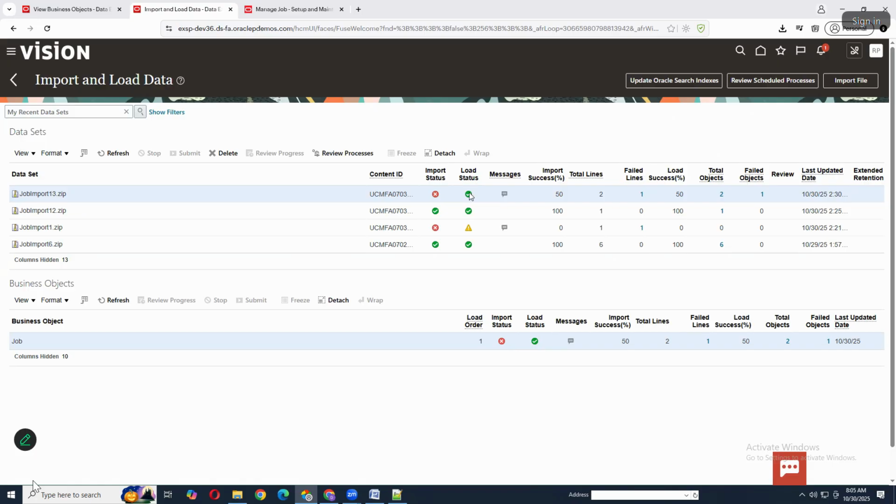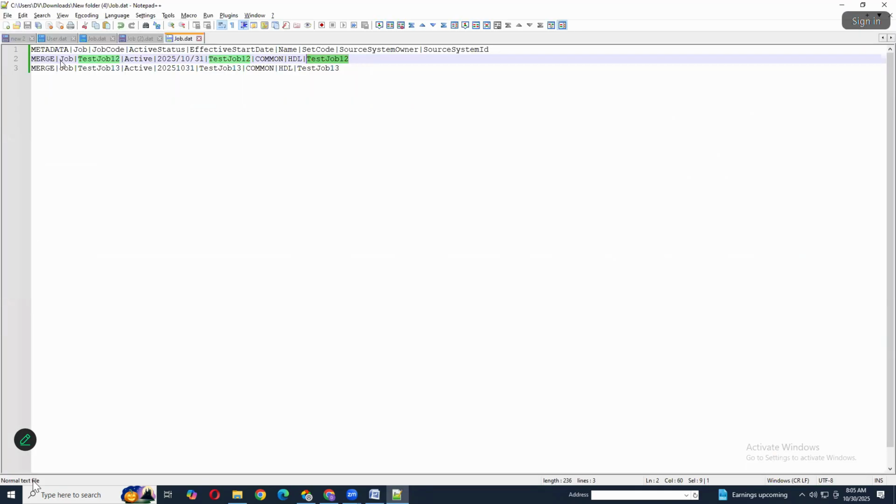The load status is checked with a tick mark because there is one record configured correctly in this file, but this record already exists in our Oracle. So even if you enter a record again, it will take it because we are using the merge command. If this record already exists in Oracle, it will just update it. That's it.